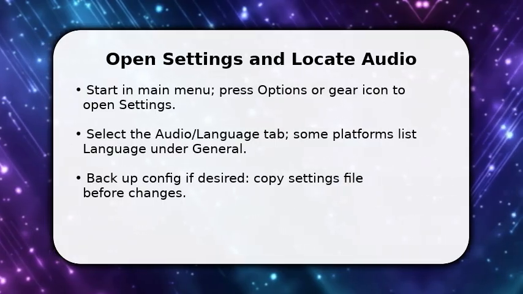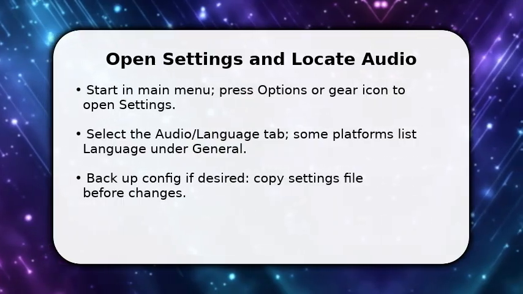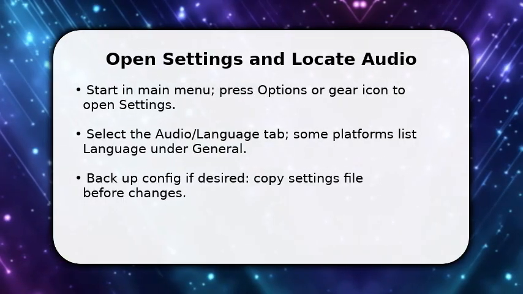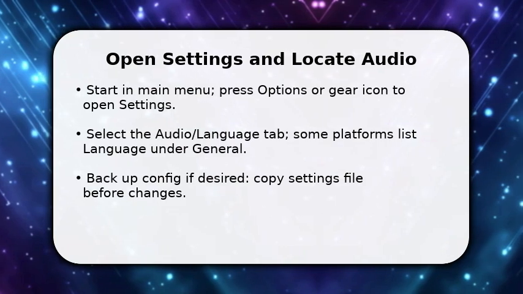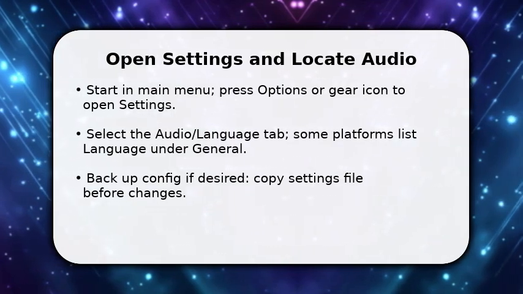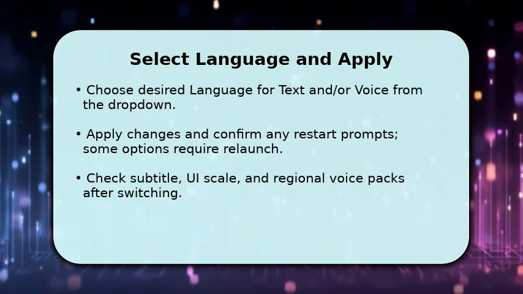If you want extra safety, copy the game's config file now to a backup folder. That prevents accidental loss. This prepares you to switch languages without hunting for recovery steps later. Once you see the language options, pick the language for both text and voice if available. This ensures UI and audio match.